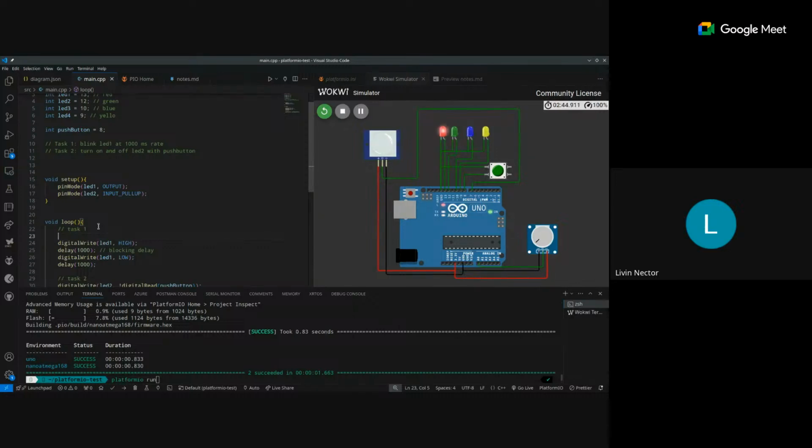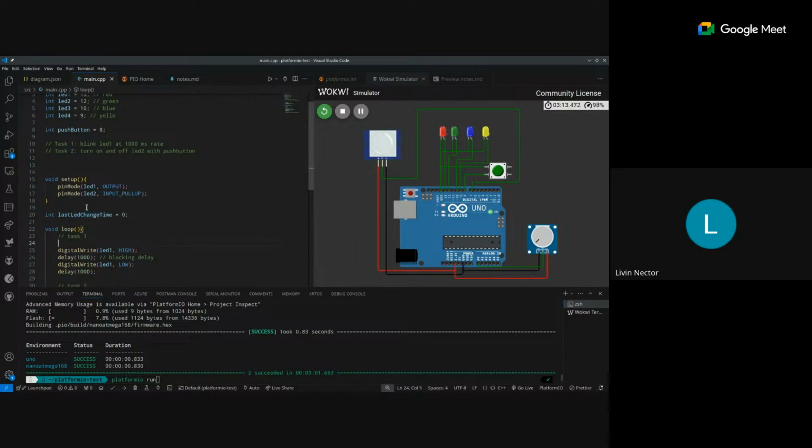So that's the idea. How do we do that? We define another variable, last LED change time, and set that to 0 initially. It's a global variable, right?